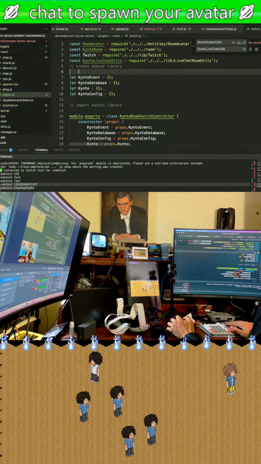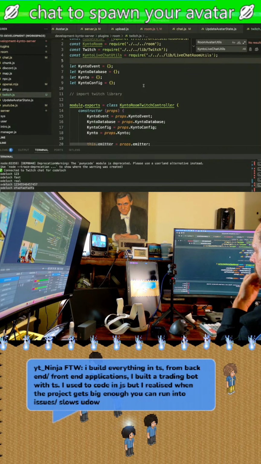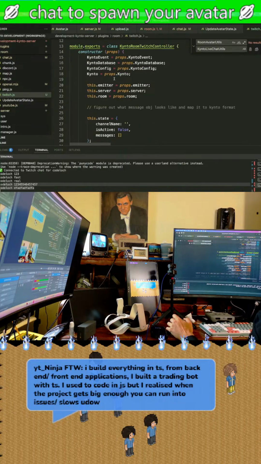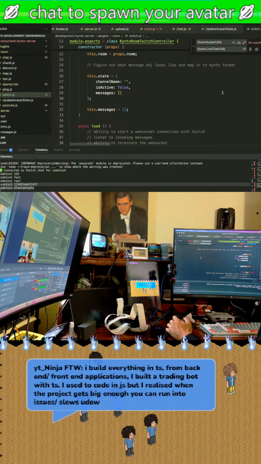Alright, show library done. I built everything in TS, from backend/front-end applications. I built a trading bot with TS. I used to code in JS, but I realized when the project gets big enough you can run into issues. Oh yeah. No, types are definitely important.